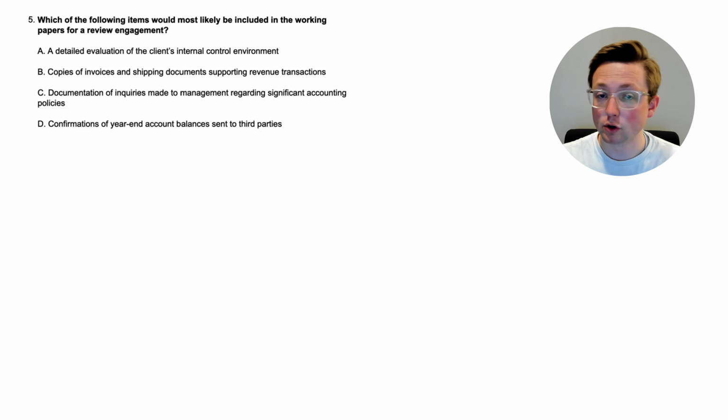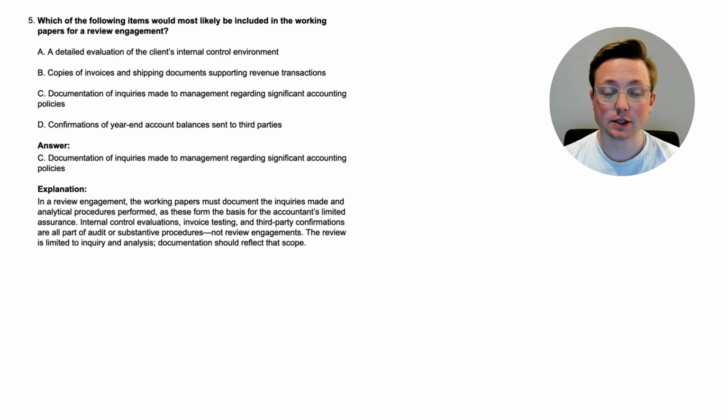But based on everything we've learned so far and what you might understand about review engagements at this point, pause the video and think about this. When you're ready to come back, we'll look at the answer together. All right, here we are at the answer. C, documentation of inquiries made to management regarding significant accounting policies. So that is something that would most likely be in the working papers here.